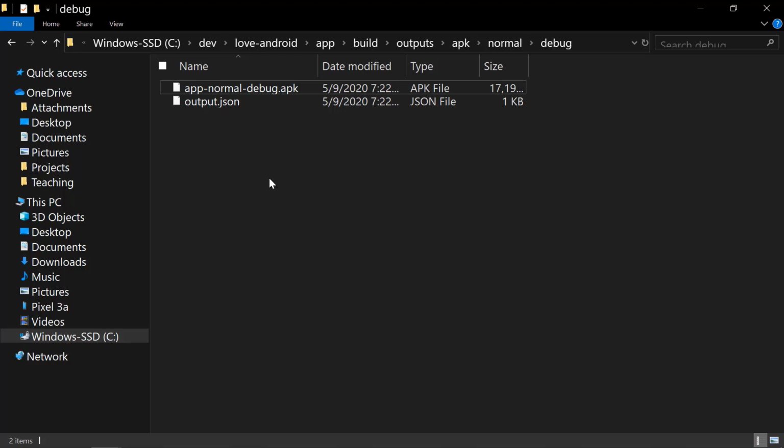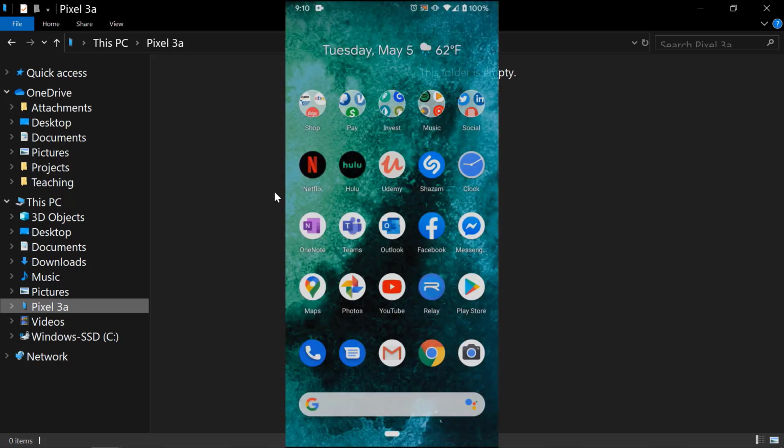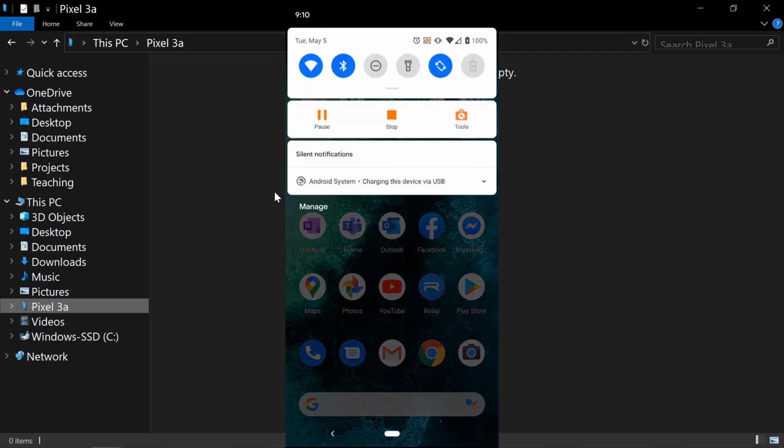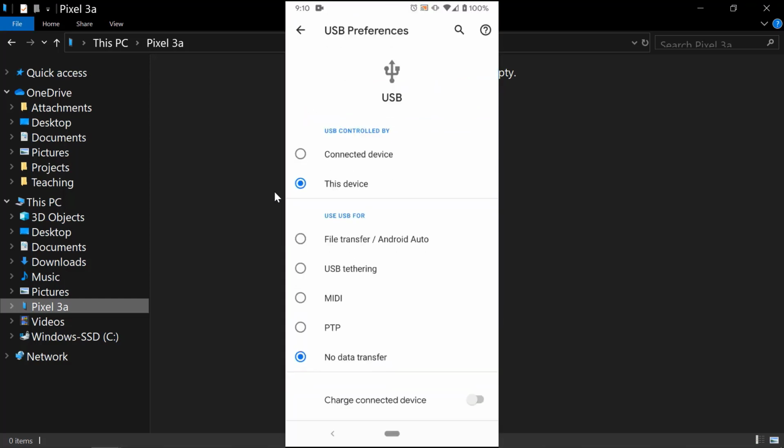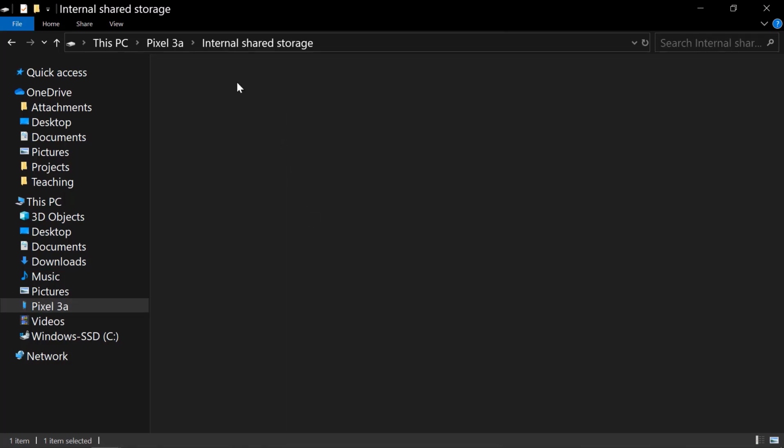First, I'm going to connect my phone through a USB cable, and if I check the Explorer, I can see that I have it displayed over here. However, you likely will just see that it's empty. There's nothing to see here. If this is the case, you'll just need to go onto your phone, and if you swipe down to see your notifications, you should see your phone's connectivity status. If you tap on that, you should see the option for File Transfer. Once you select that, go back to your computer and you should be able to see the internal storage for your device.